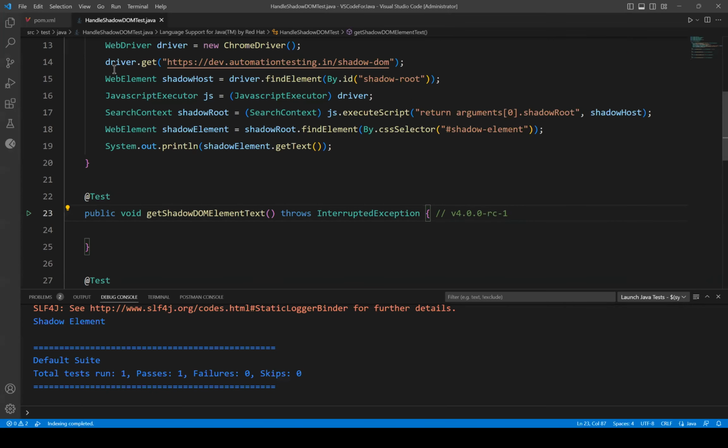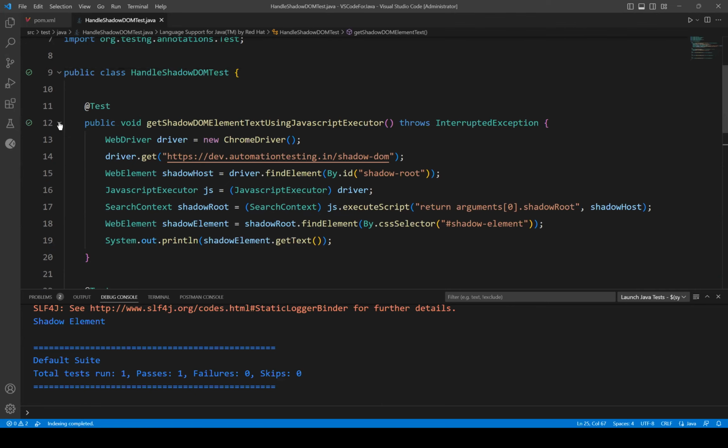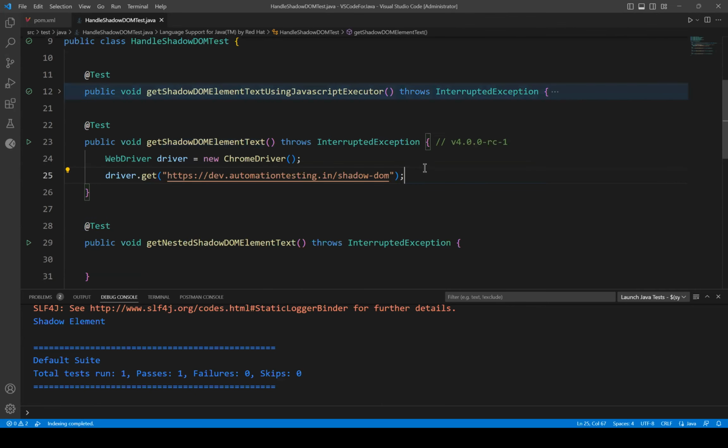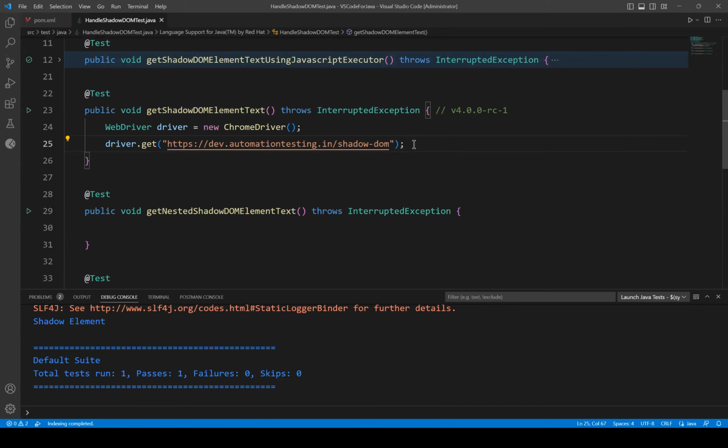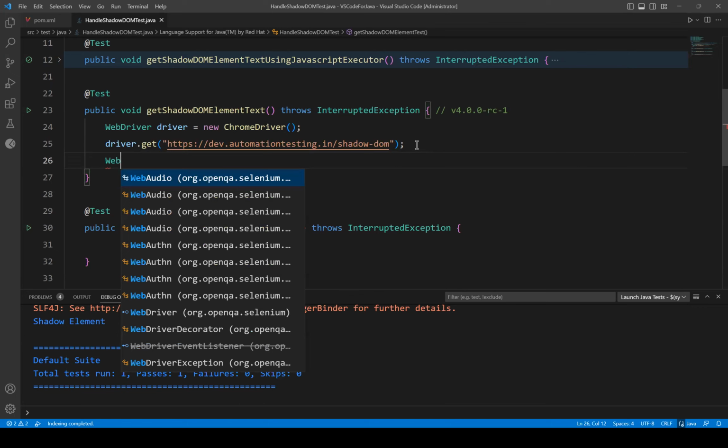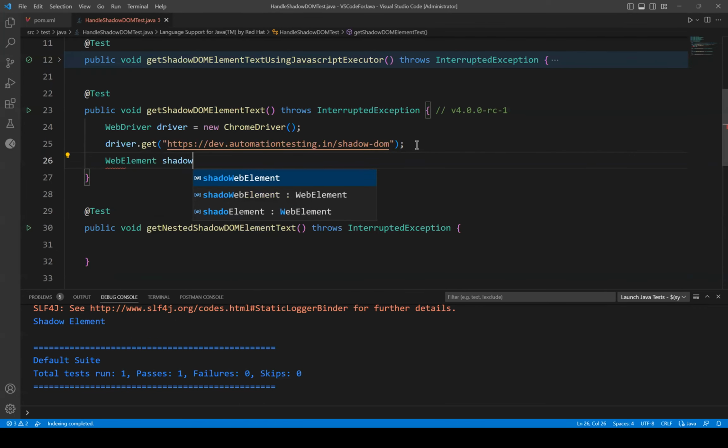Okay, so we'll try to do the same thing. I'll take the same here. Okay, let me minimize this. Once you go there, we need to find the shadowhost, right? So WebElement shadowhost equals driver.findElement(By.id).